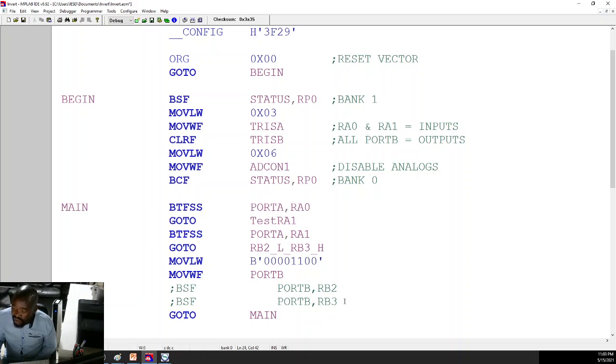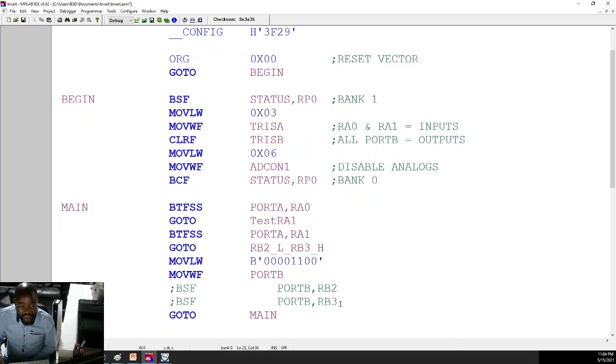The PIC uses what we call the read, modify, write process. It first has to read the state of port B, modify only the bit you want to set, and write back that state of port B. So when you do this, it performs read, modify, write, and before it even finishes, you're already setting another one. So before it finishes that, it has to read, modify and write for this one. It might be reading before that one was updated, right?